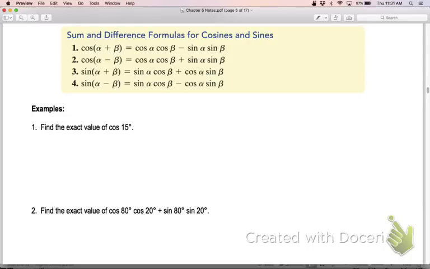So I know, since this is cosines and sines that are paired, and because this is a plus, I know that this has got to be cosine of alpha minus beta. Well, this would be alpha, this would be beta. So I want to do the cosine of 80 minus 20 degrees. That would be cosine of 60 degrees, which again, we go to our unit circle and we know that that is 1/2. And so that is how that one would work there.